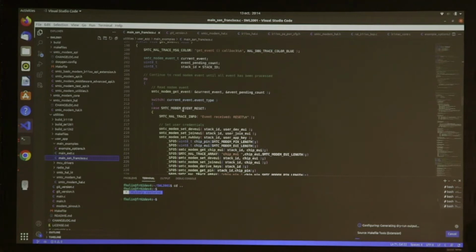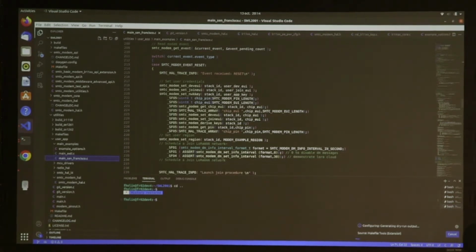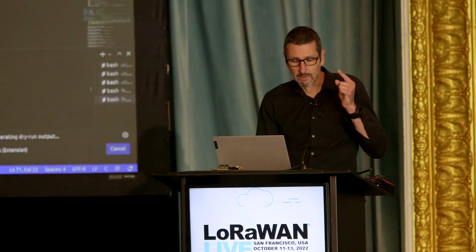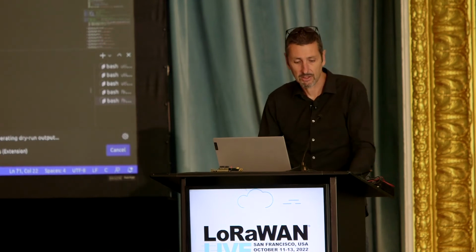Just after reset, you probably have to configure something, such as in the basic previous example, set the keys: DevEUI, JoinEUI, and network key. Just after the join, it transmits a device management frame.